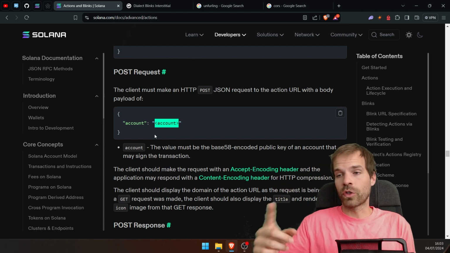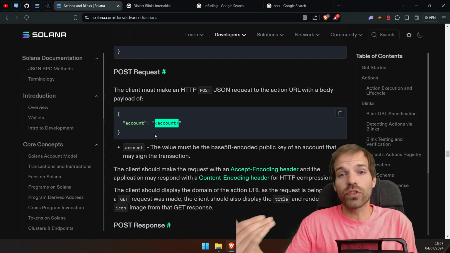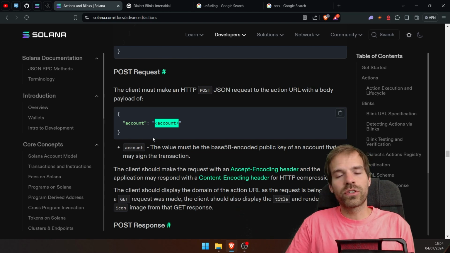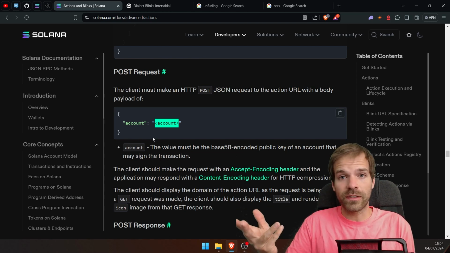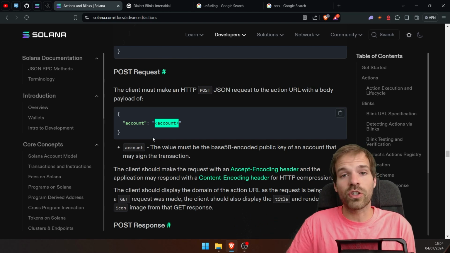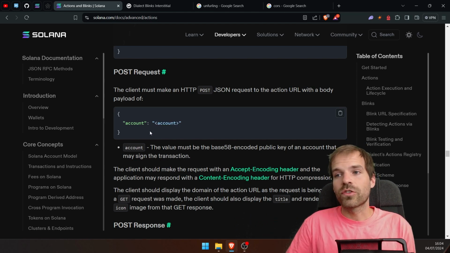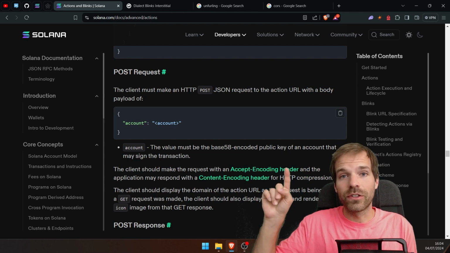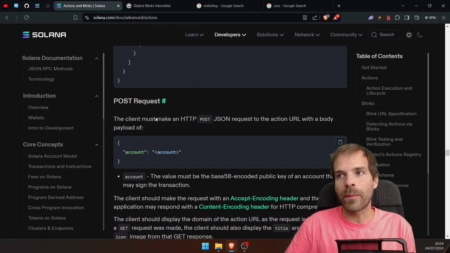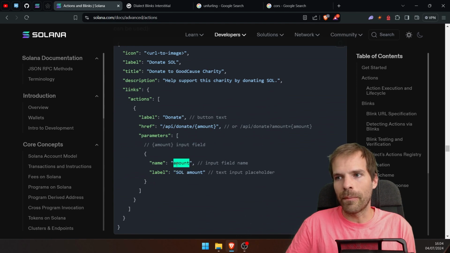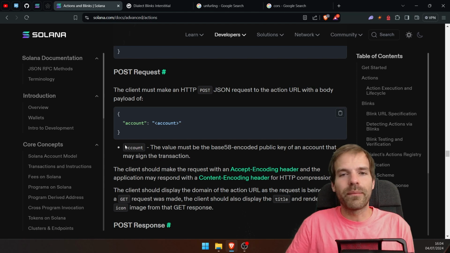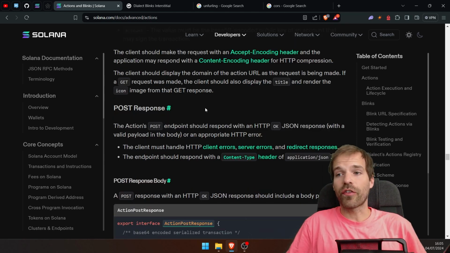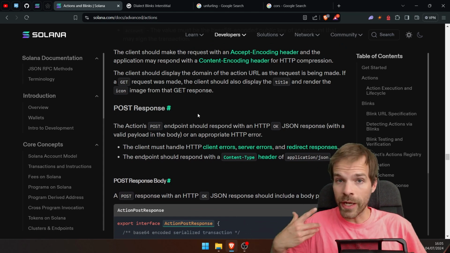If there are several signers, because I could have an action where my backend is also signing. That's fully legit. And then the user just partially signs. So I give them a partially signed transaction, and then the user provides the remaining signature and sends it. That's a valid use case. So anyway, the account is in the body of that POST request, and all the parameters are still in the URL. So that's in the URL path. There we find all the parameters. Like here, if we specify a sol amount, then that amount is in the URL. So it's not part of the payload. And then the interesting part for us again, the POST response, because that is what we will build again.